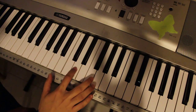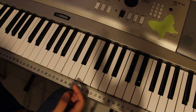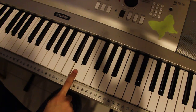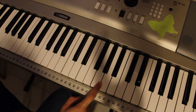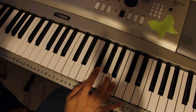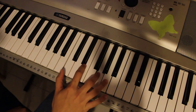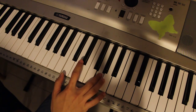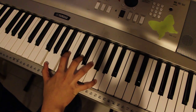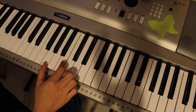And you do the same thing. So you play that twice. So one more time. And from the beginning. At this point, you should be familiar with the structure of it. And now we're just going to play a G chord and G up here. G chord, just a standard G chord.